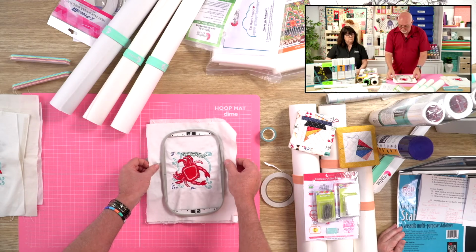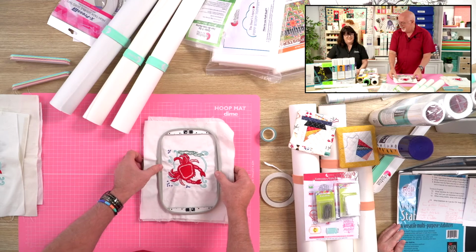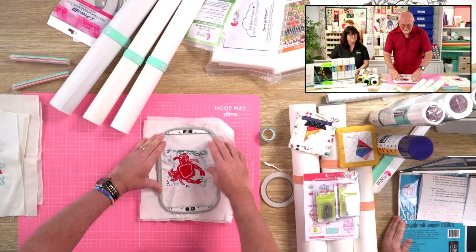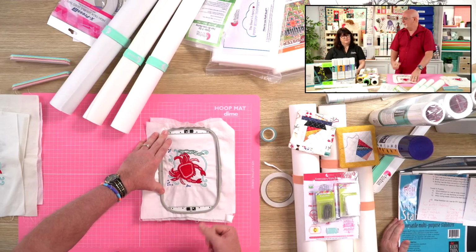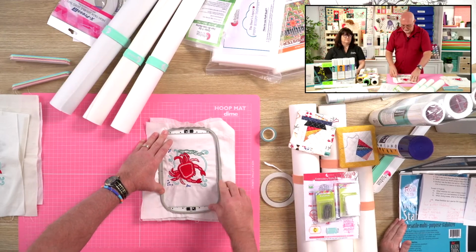Little tip, isn't it? We had one of these the other day. Yeah, don't ever really force your frame in so hard that you've almost got to get a mallet to knock it in, because you will break your hoop.